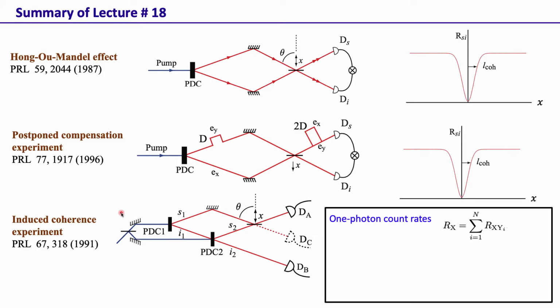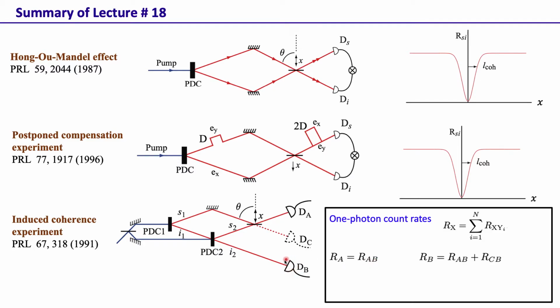in these experiments, that is with these entangled photons, one photon count rate is actually given by a sum of two photon count rates, and as we derived, this is coming straight from probability theory. So, what we have here is that the one photon count rate is the sum of all the coincidence count rates between x and y_i, where the y_i are the locations where the other partner can actually go to. So, in this experiment, if you look at detector A, then the photon reaching detector A, its partner can only go to B. So, R_A is basically equal to the coincidence rate R_AB.